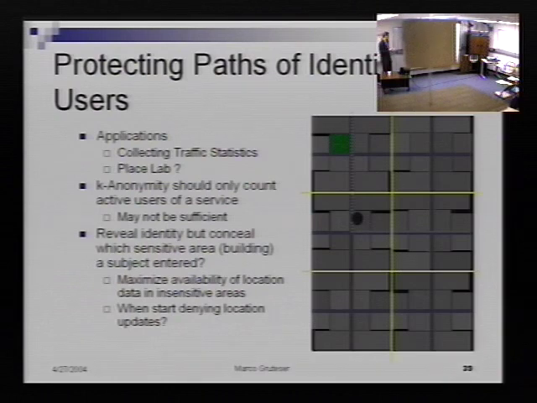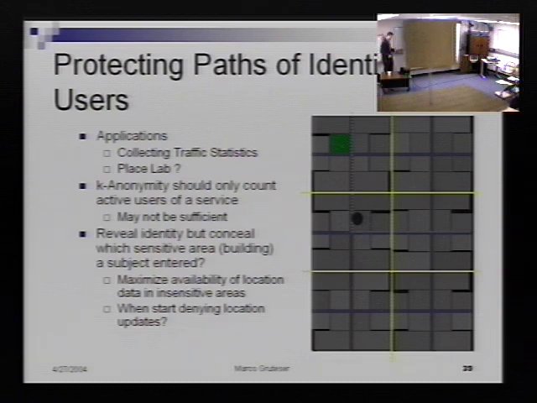One is the problem of protecting paths of identified information. We have touched on this briefly in the problem of linking multiple queries to each other. What if you have very frequent location updates upstream, can you still do this resolution control? Can you anonymize these paths? Likely the resolution that you will get is much less than the results that I've shown you, because now you have to look at a complete path rather than a single point, and you only have to include the users that actually travel the same path.